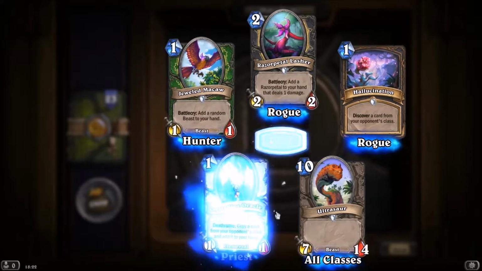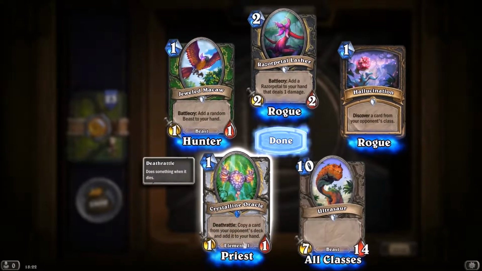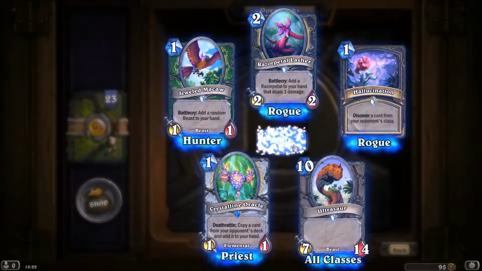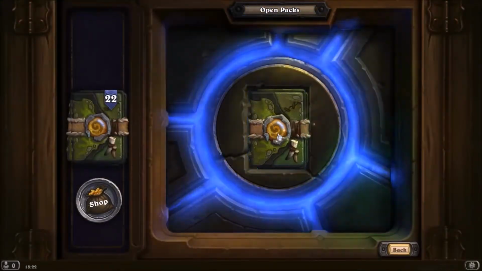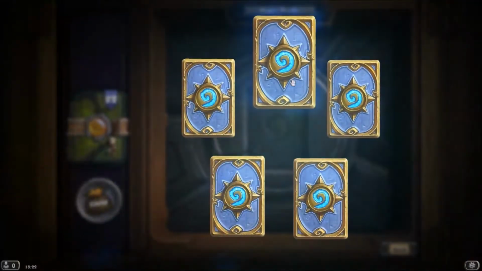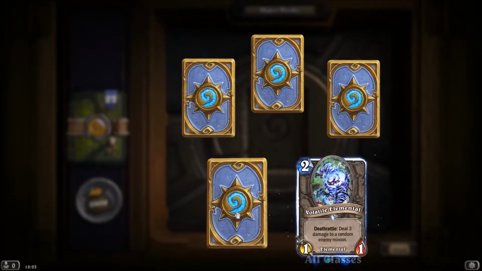And the rare is going to be Crystalline Oracle. Copy a card from your opponent's deck into your hand. That's pretty useful. That's a make or break one, really. That could give you absolutely nothing, or it could give you something incredible. It's difficult. It'd be funny if you stole their quest, wouldn't it?